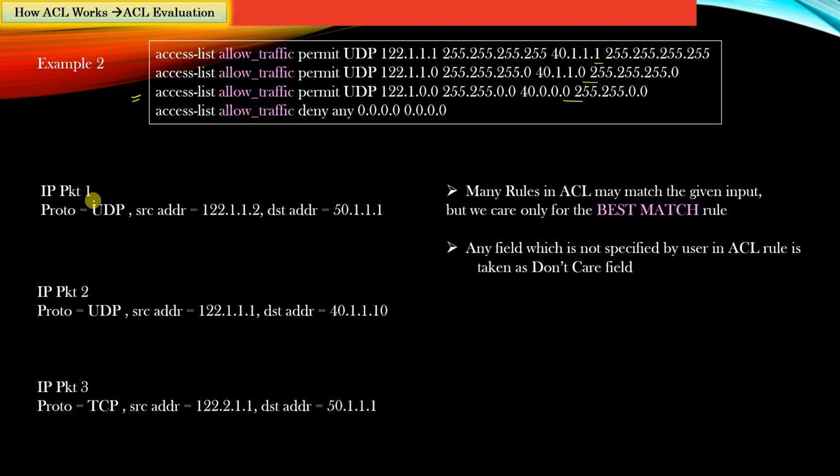Now suppose the IP packet number 1 comes. So the rule that matches as per the longest prefix match is nothing but the rule number 4. The reason is that this destination IP address does not match with the ACL 1, ACL 2 and ACL 3, and hence ACL 4 is the most generic ACL which in fact would match with any set of parameters of the packet. So IP packet 1 will match with the rule number 4, IP packet 2 will match with the rule number 2, and IP packet 3 will match with the rule number 4 again. Alright.